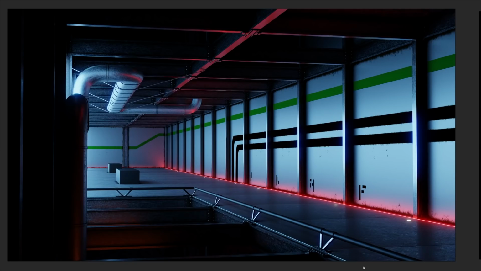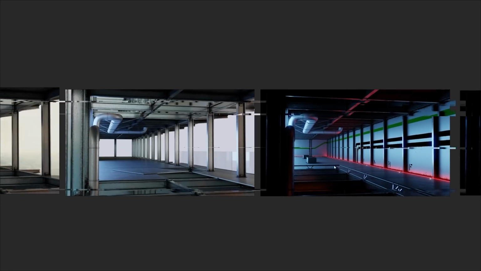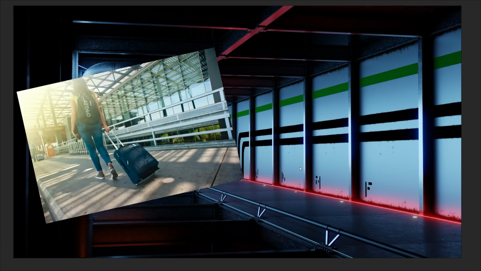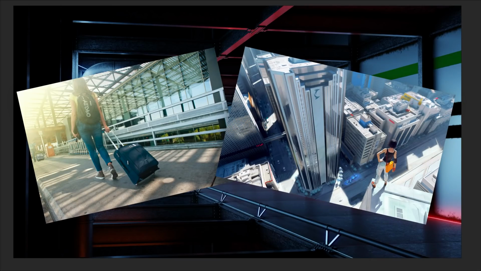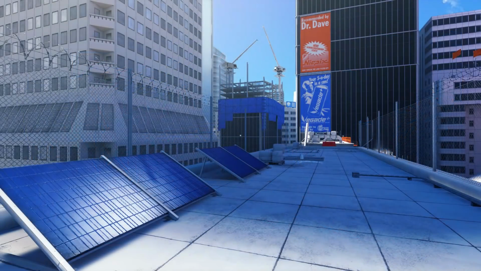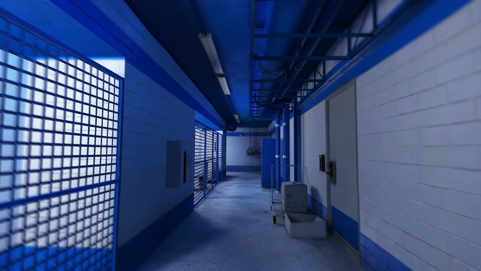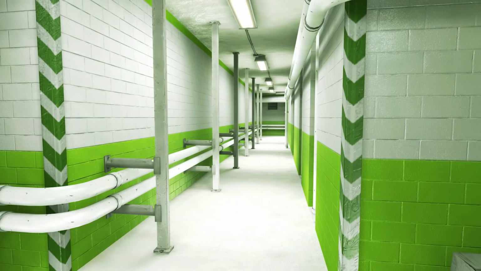Now let's talk a bit more about the visual styling for this last piece when compared to the earlier ones. There are two main inspirations I have for this, which are airports and Mirror's Edge. Mirror's Edge is one of my favorite game series. The games basically consist of you parkouring your way through various city environments. And there was something extremely pleasant I liked about the first game, where the environments felt both super clean and new, and yet used at the same time. Like, the grime was always in the right places.